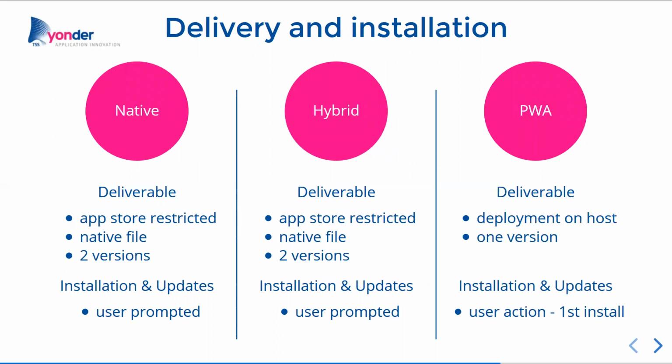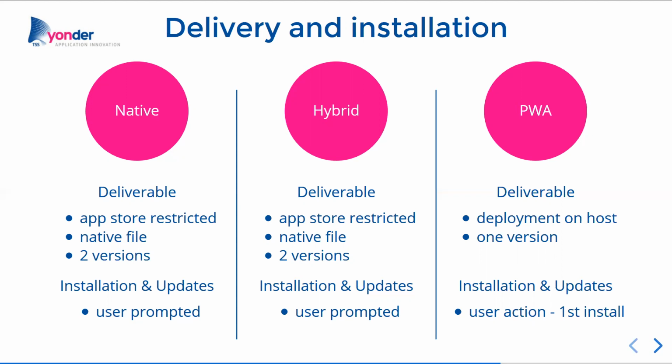For PWAs, it's just a web page. So you deploy it on a server and you access it through a link. Practically, when a user accesses a PWA for the first time, he sees a link, which he goes through Chrome, for example, or through Safari. And if that site is configured to work as a PWA, it's going to ask the user, do you want to install this as an app? And if you say yes, it's just going to appear as an app on your phone. Behind the scenes, it's going to be your browser that does all the hard work, but it's still an app.